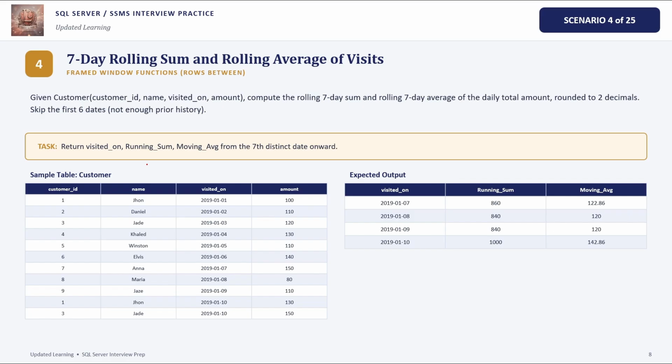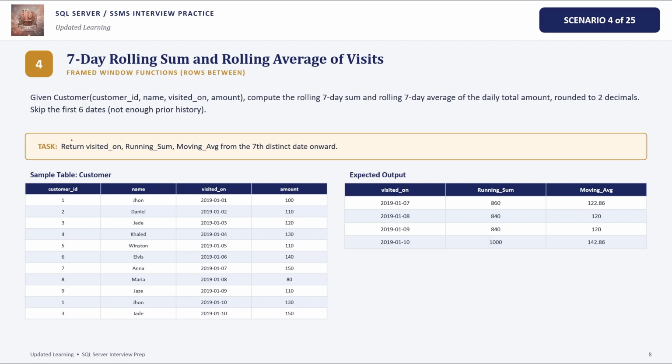Scenario number 4. This is one of the most important and frequently asked questions: 7 days rolling sum and rolling average of the visits. Here we are using a framed window function, rows between. Given a customer table with customer ID, name, visited on, and amount, compute the rolling 7 days sum and rolling 7 days average of the daily total amount, rounded to two decimals, and skip the first 6 dates as there is not enough prior history.